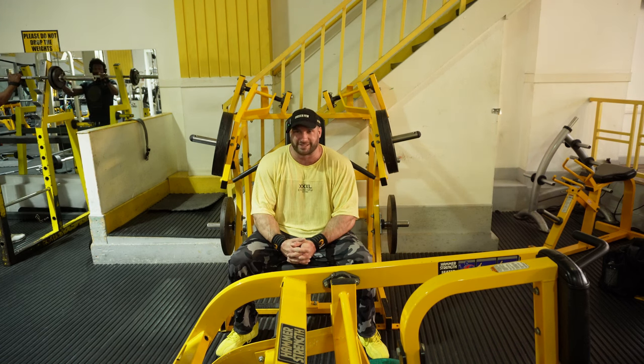So those are your kind of choices for decline: weighted dips, decline bench press, decline dumbbell press, which I did the very last time, and certain machines. I just thought I'd go back to what hasn't been done most recently for a bit of novelty, but as I've worked so hard so far, and I'm training on my own with a barbell, I'm using a very lightweight for me, just to be on the safe side, and I can work hard with extra reps rather than carrying super high load. So it's only 80 kilos on here.